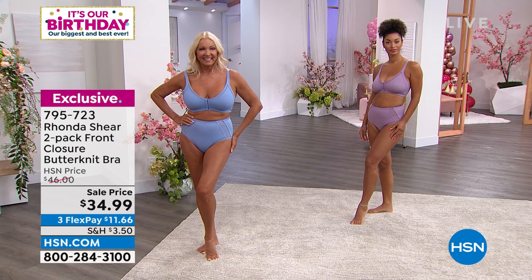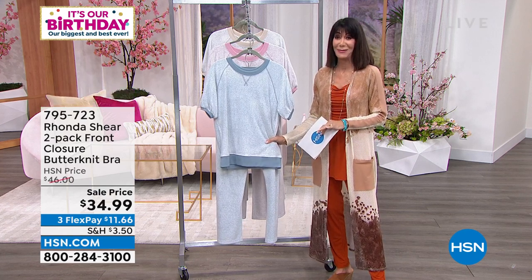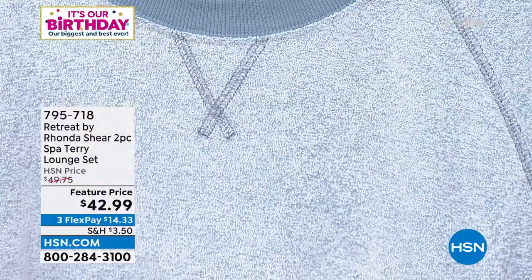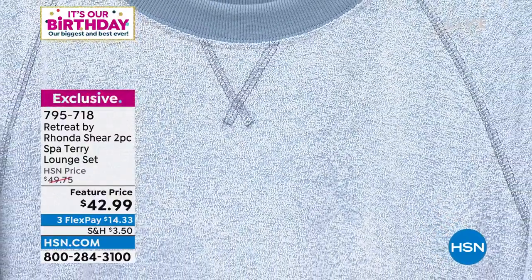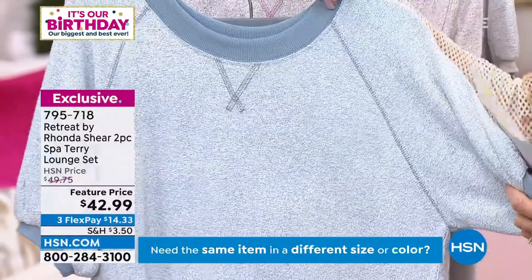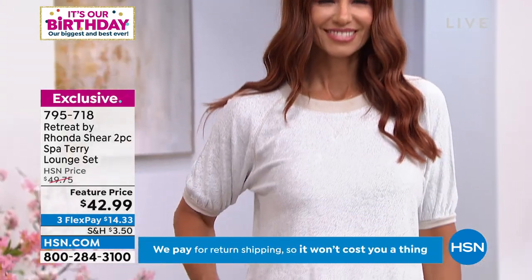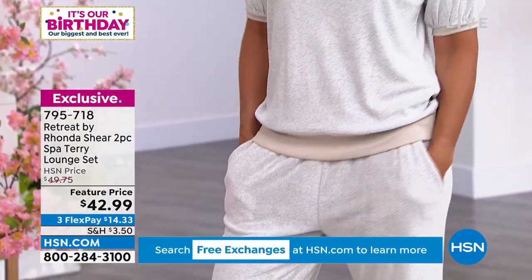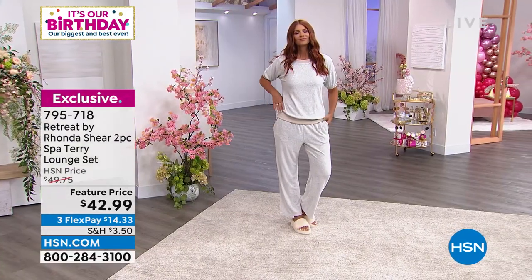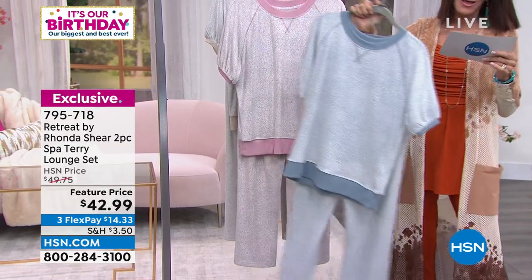We had to quickly mention this set. Just feeling this — you've been looking at the girls wearing this spa lounge set. Rhonda, I need this when I come to North Carolina! I was listening to Anthony talking about a retro throwback — this is that same kind of piece. It has a little bit of a puff sleeve, that little cross at the top, the raglan sleeves. The fabric — this will be the best lounge piece. And you're getting both pieces — it's $42.99 today. The one on Sonia is called the sand dune with the antique rose.